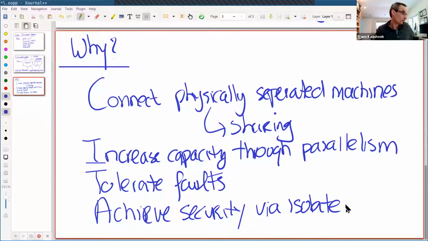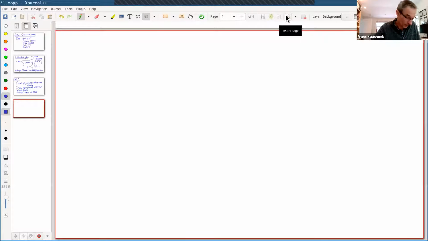These are the main four reasons, I think, why distributed systems are popular. I want to give a little bit of historical context for distributed systems, where they came from, and what has happened over the decades.